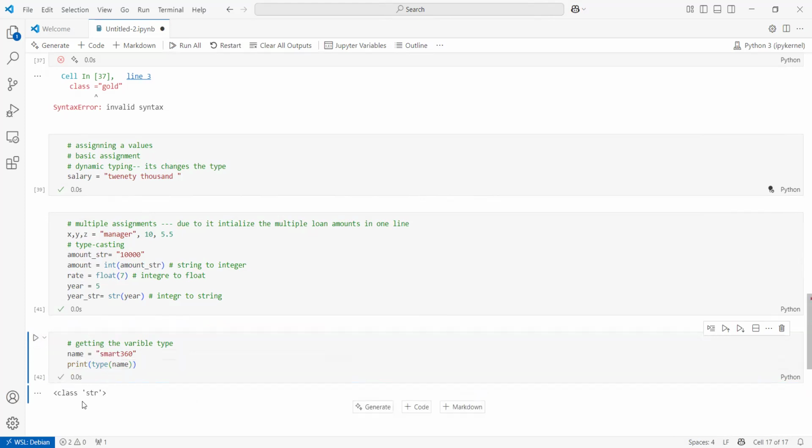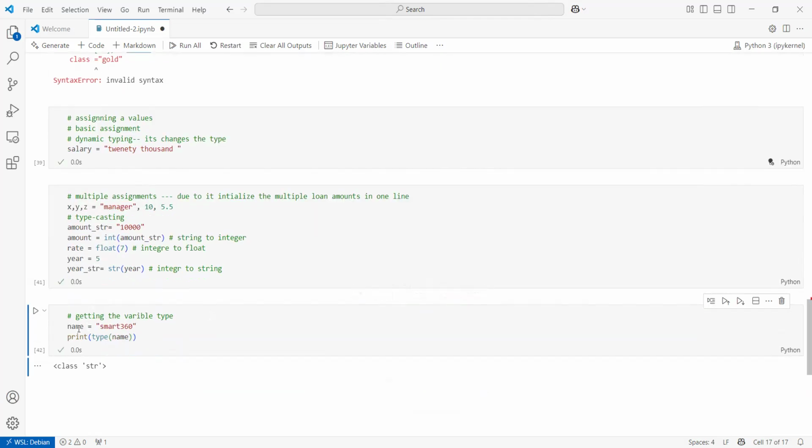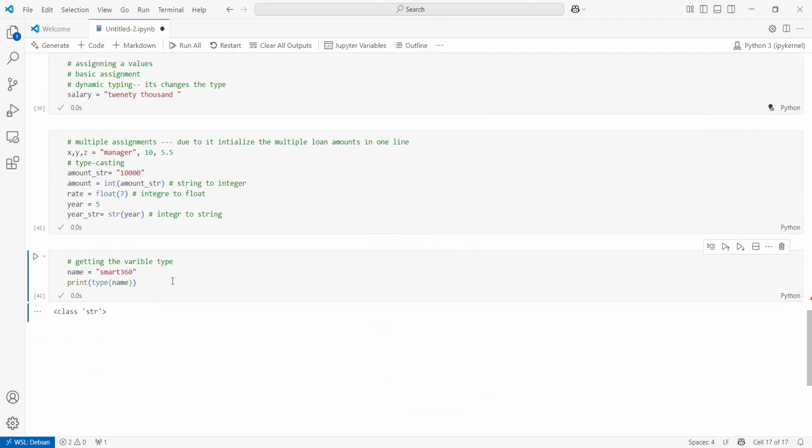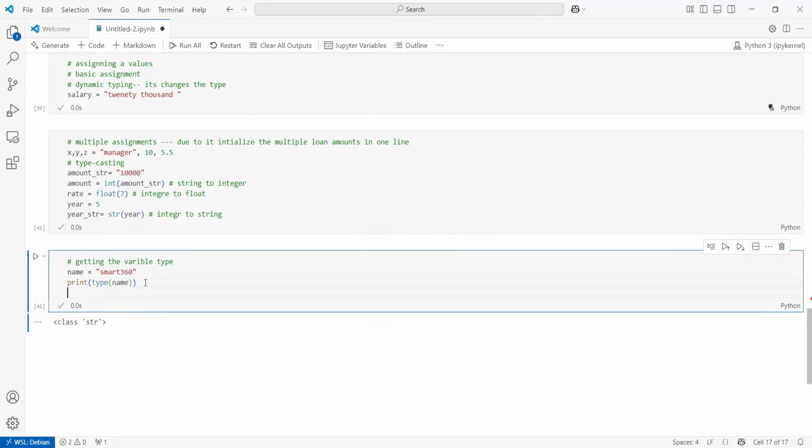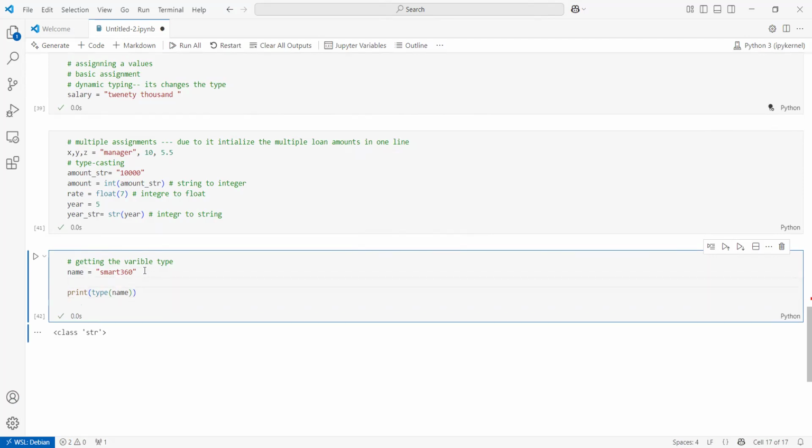Let's see how it will give the output. See, here it is giving the class as string. The type of the name variable is string, so that's why it is displaying string. In the same way, we can give one more: amount equals 10,000.